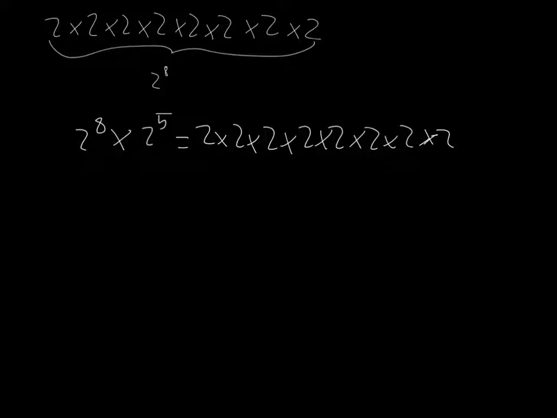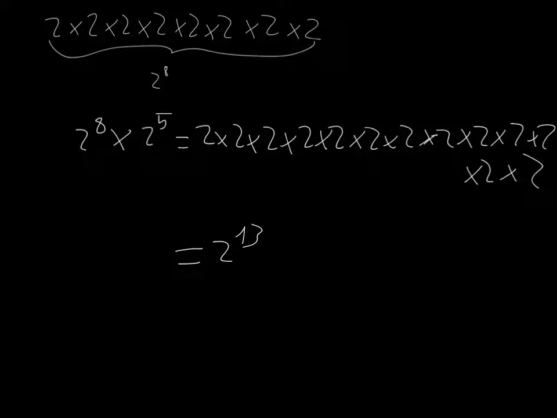And then now I need to remember that 2 to the 5 is just 2 times 2 times 2 times 2 times 2. So 5 times. So again, times 2 times 2 times 2 times 2 and times 2. And now I just look at this and I'm like, well, how many 2's do I have here? Well, obviously I have 13, right? I have 8 from the first one and 5 from the second one. So I have 13 2's. But that is just 2 to the 13. So I'm just like, oh, look, 2 to the 13. And if I look at this exponent and this exponent, if I add them up, I get this thing here.